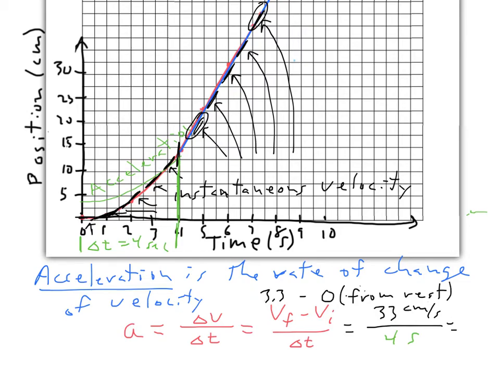So we can divide this by four seconds. And what we'll get is, oh sorry, that was supposed to be three point three. Three point three divided by four. Three point three divided by two would be one point six five. One point six five divided by two, again, would be zero point eight two five. Zero point eight two five.